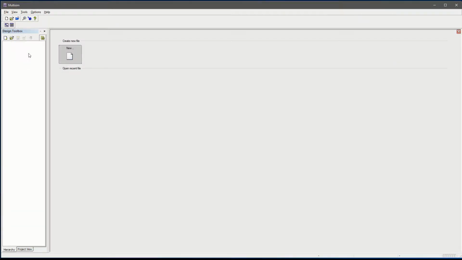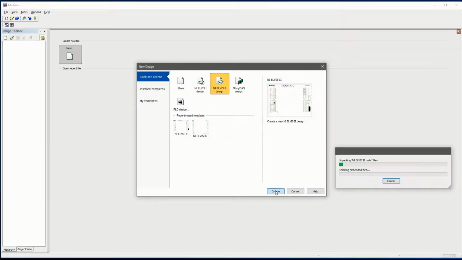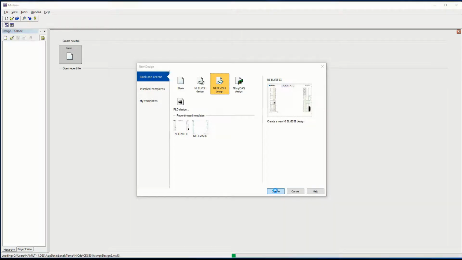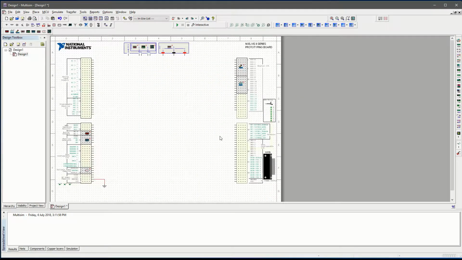We'll close that one and we'll open up a new schematic, and we'll base it on the NI Elvis breadboard. You can do blank if you wish, but we'll use NI Elvis because I've got the actual board here and we'll be doing the construction on that. Multisim's a program that comes from National Instruments.